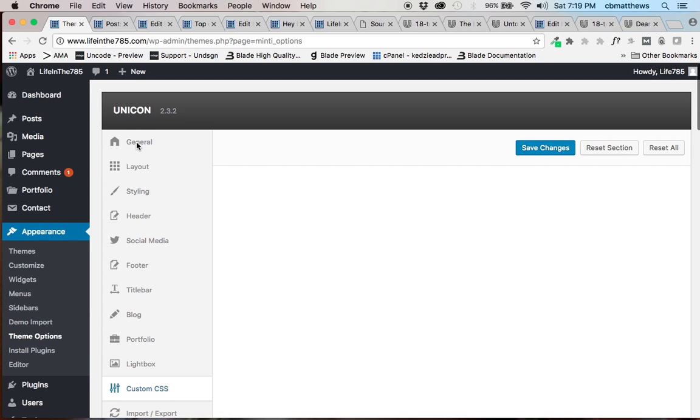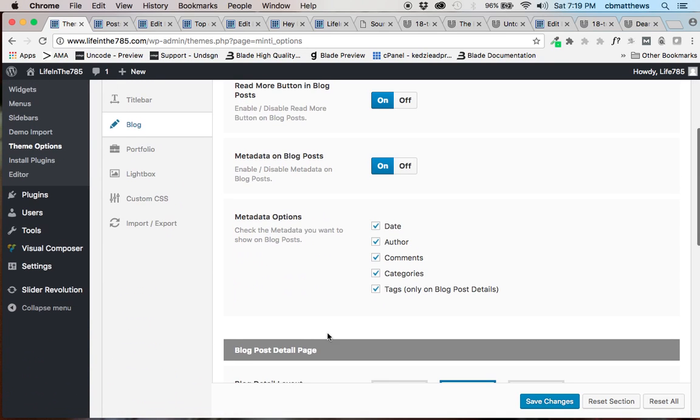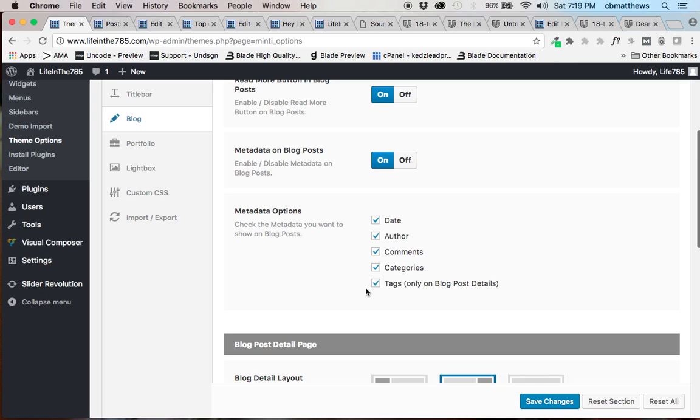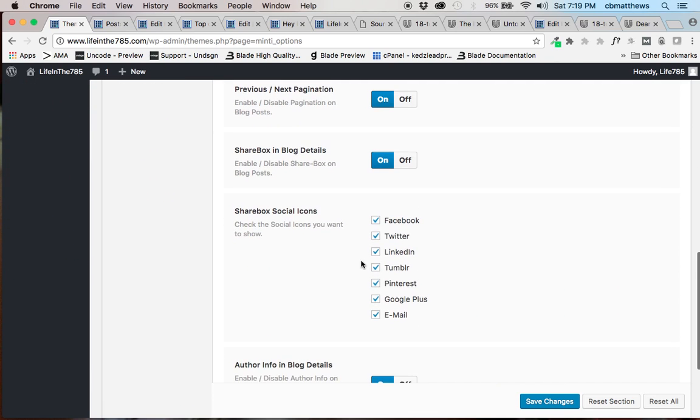So instead, go back to the site, come back to the section that's marked blog, and I'm going to go through on all the sites and do this. There's not much here for us to set up. This is just where we're saying that it has the sidebar and all that kind of stuff. But here's the share box stuff. I'm going to turn off the LinkedIn, the Tumblr, the Pinterest, the Google Plus, and the email. And that way I'm only going to leave the Facebook and the Twitter on.